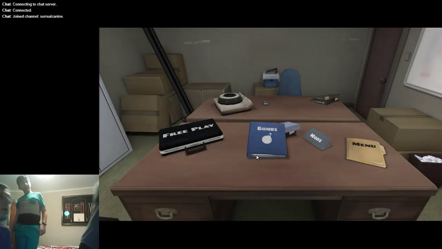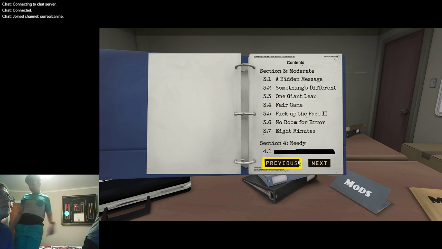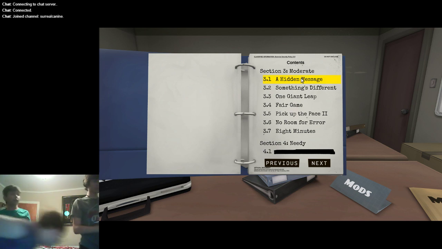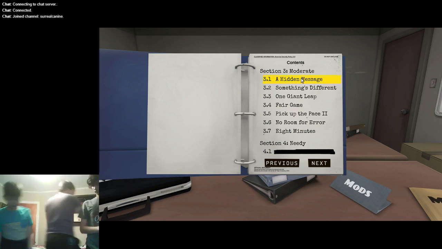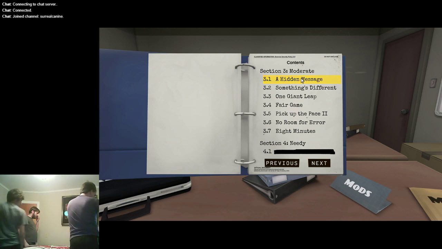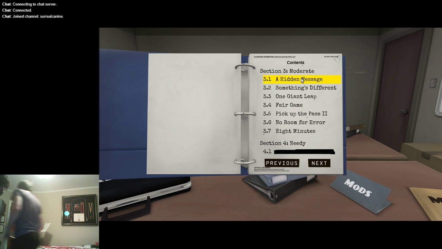Do we want to keep playing or switch games? Keep playing. Okay. What's this? Dragon Quest VIII. Oh, wow, that's pretty boxy. All right, Chapter 3. Moderate. A hidden message. I am going to get a water refill. We are probably going to have some Morse code. Hidden message. Oh, that makes sense.